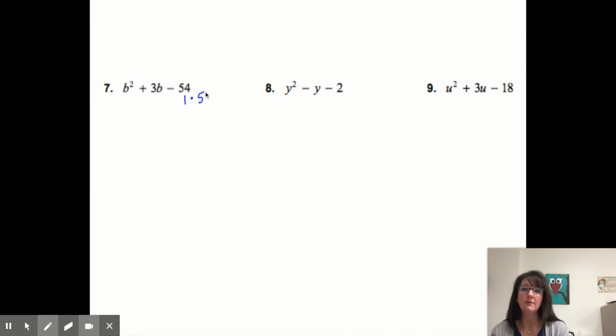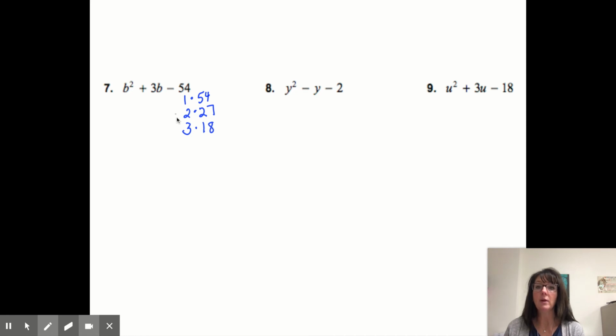1 times 54, we're going to have 2 times 27. Because 5 plus 4 is equal to 9, 3 is also a factor. We have 3 times 18. And remember that one of these is going to be negative. We haven't decided which one yet in order to get our positive 3, but we're just listing them. We're still not anywhere near finding the right ones. Let's see, not divisible by 4, 5, but it is divisible by 6. We have 6 times 9, and we can see easily that the difference between 6 and 9 is 3.